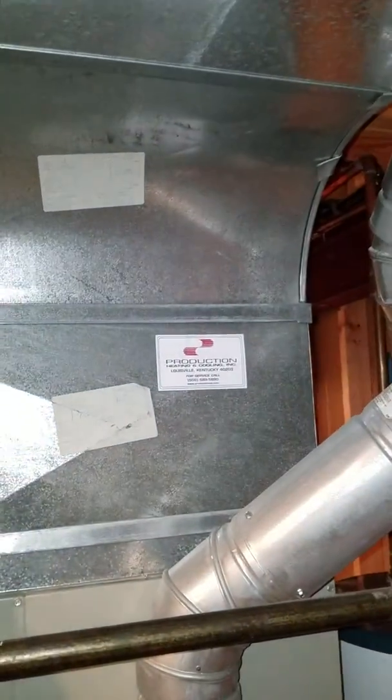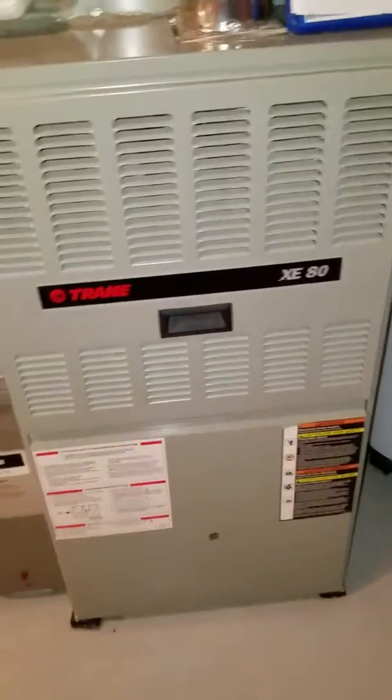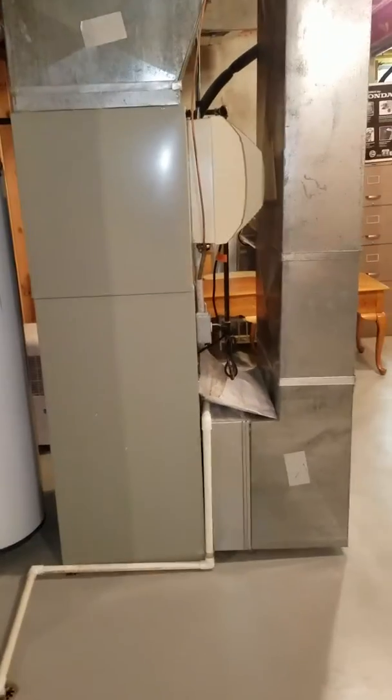This is your front part of the unit. There's plenty of room around it. Overall, we are at 84 and a half inches from the floor to the bottom of the ductwork, so plenty of height on this system. And here's a full view of the system on the back.